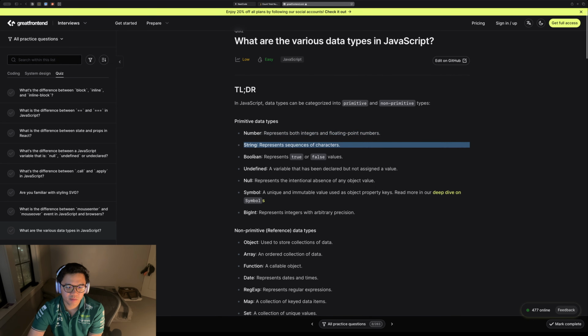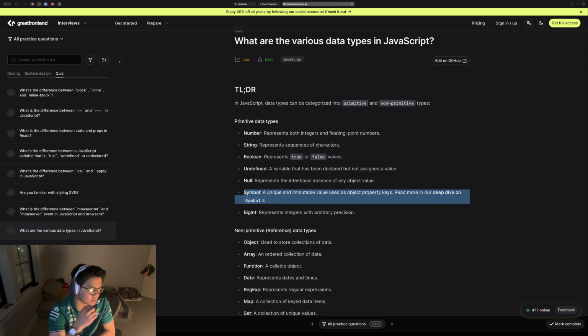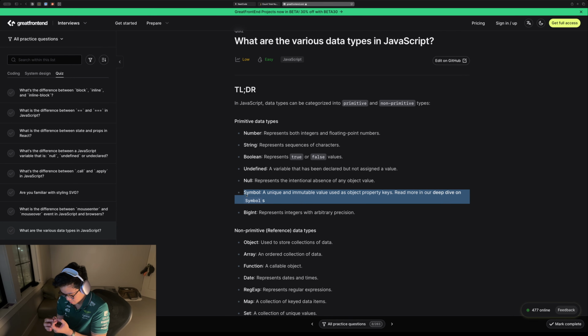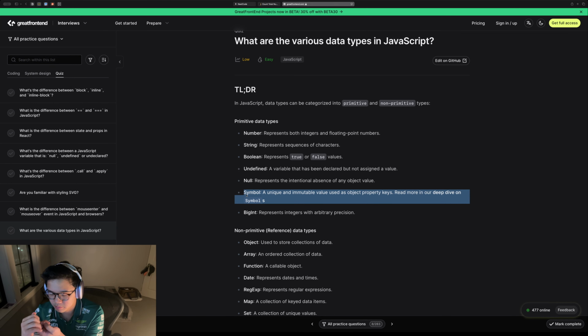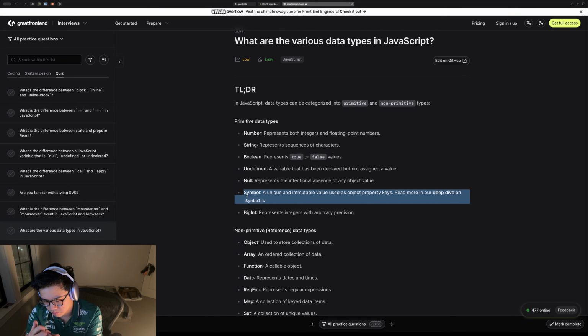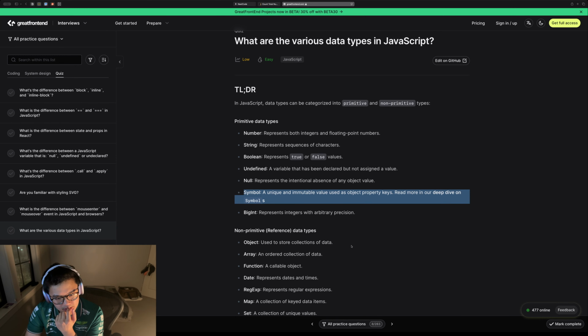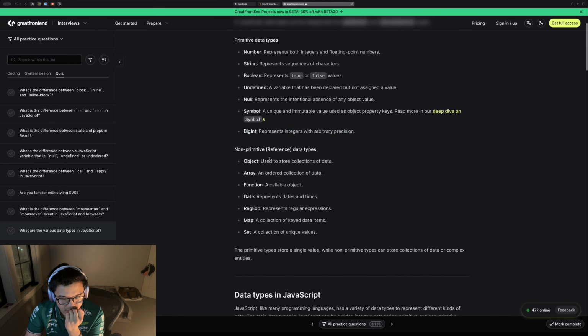Yeah, we have number, string, boolean, undefined, symbol. I don't really work with symbol that often. Objects: object, array, function, date, regular expression, map, set.